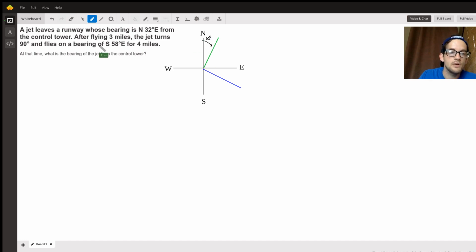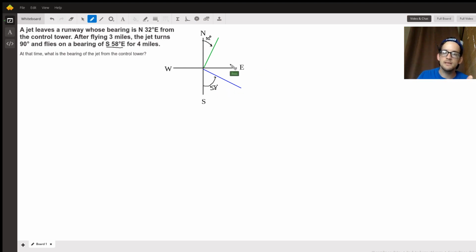Similarly, I'm going to skip the rest of this down to the bottom. When it says south 58 degrees of east, what that means is you start south, at the negative side of the y-axis, and you rotate towards the east 58 degrees. And so you end up with this blue path. Rotate, end up there, and that's the direction the jet would head. So that's the two directions the problem is giving you.